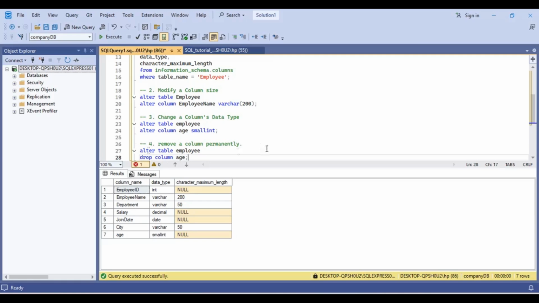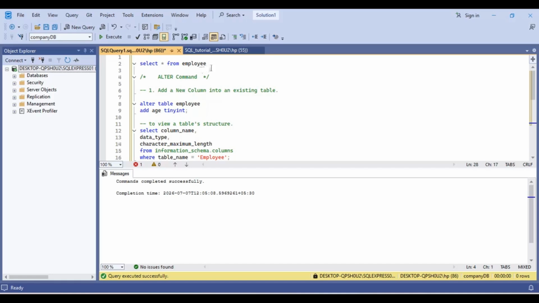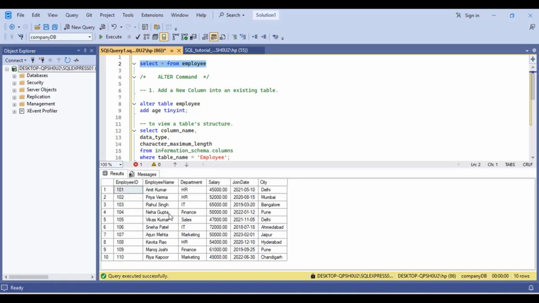Now execute this command. Now we'll use the command select star from employee to check. Now you can see there is no column related to age. So the age column is dropped permanently from the table.